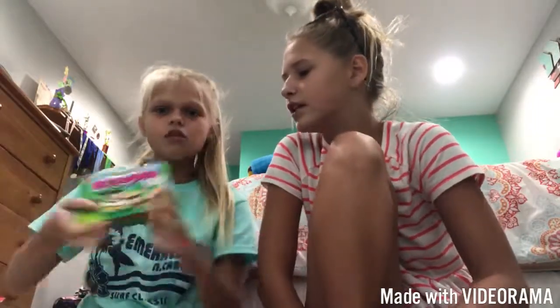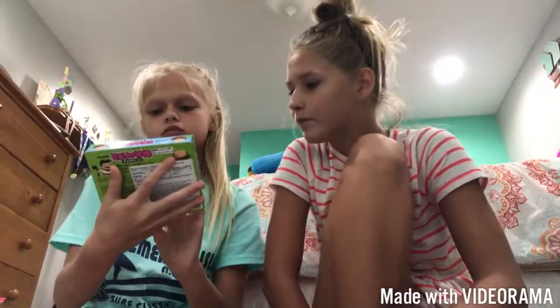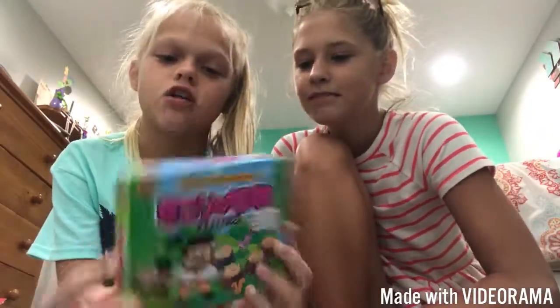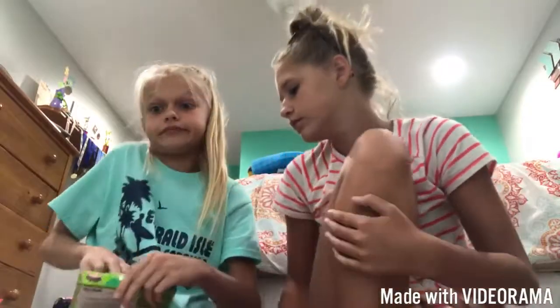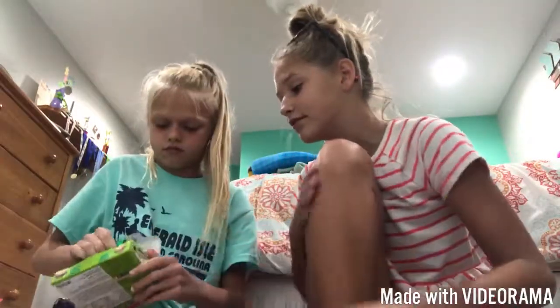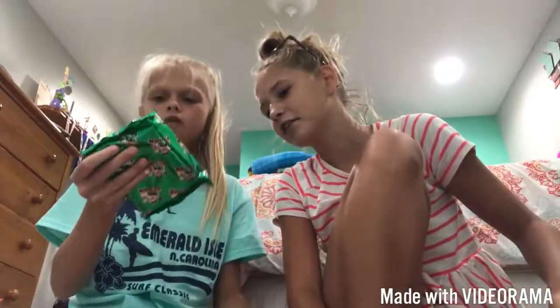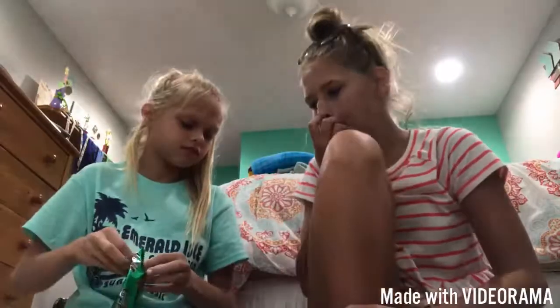The next one. Oh my gosh, I've never seen that. Baked wheat crackers with chocolate. So that's technically what we just ate. I didn't know what it was, so I wanted to buy both. And it's another one of those funny boxes. This one has a little guy on it cutting a tree stump. Yeah, they look like tree stumps.